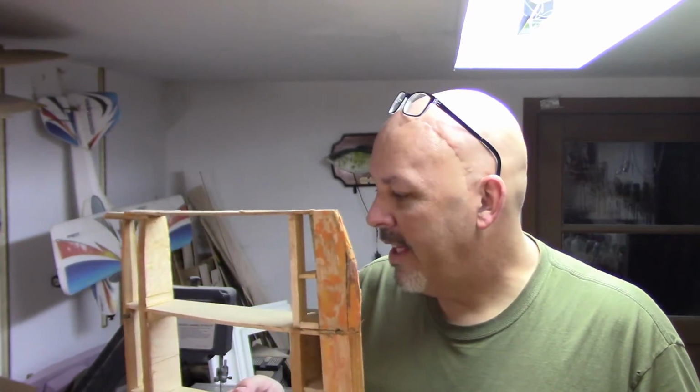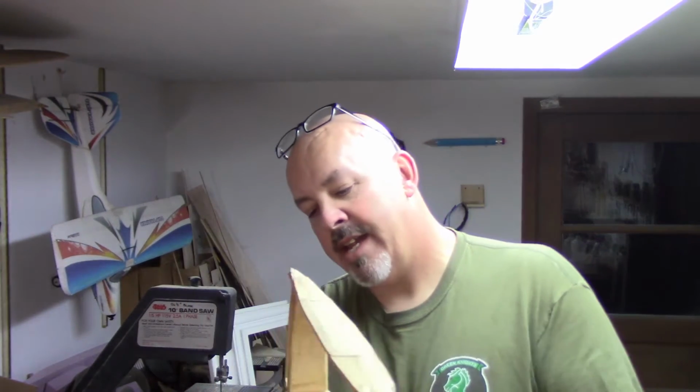So in real life, I don't think I had any washout at all, so I'm hoping it doesn't have any. But if it's got a little wash in, you know, it's okay. If it's got a little washout, that would be a little bit better, because it would handle slower speeds for coming in and landing. But it's such a small little part that you're not really gaining any lift off the tip anyway. It's just how you're transferring the energy off the wing. So I think we should be pretty squared up on what's going to need to be done.